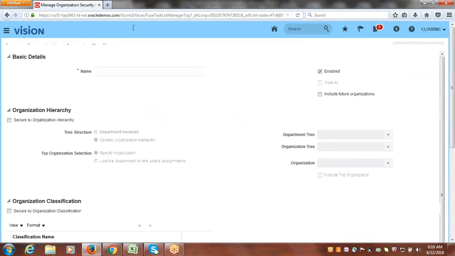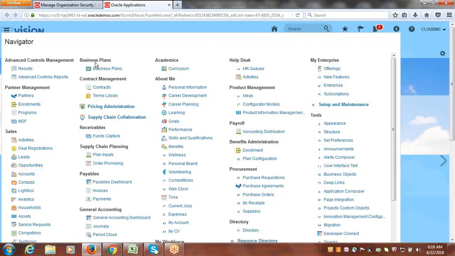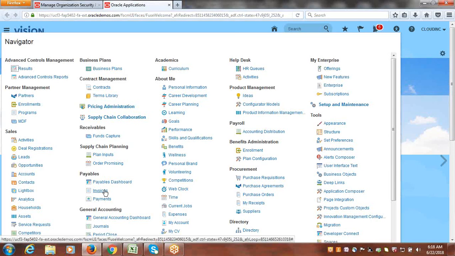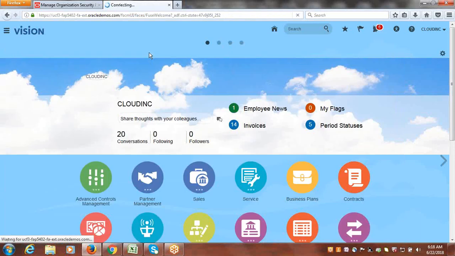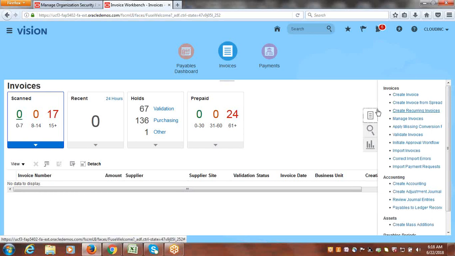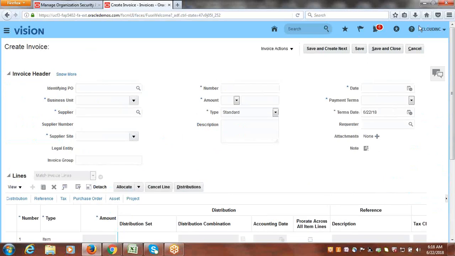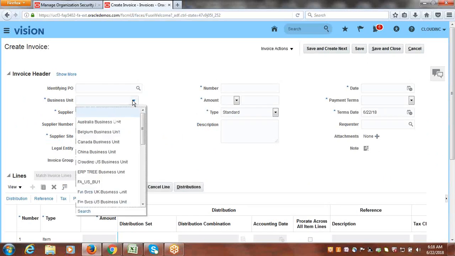And before we perform this, we'll see how we have access at present. If you go to invoice workbench, here you could see this user is able to have access to multiple business units.